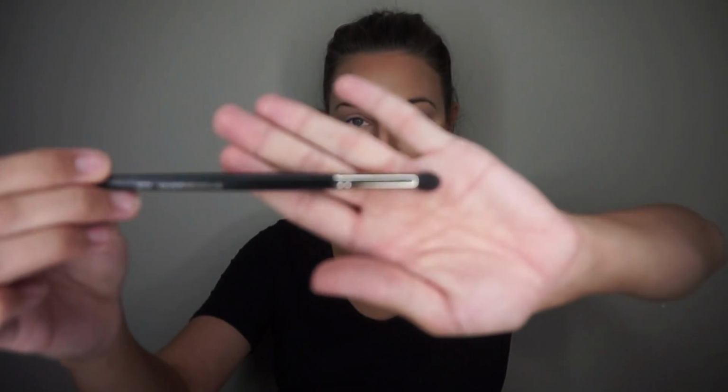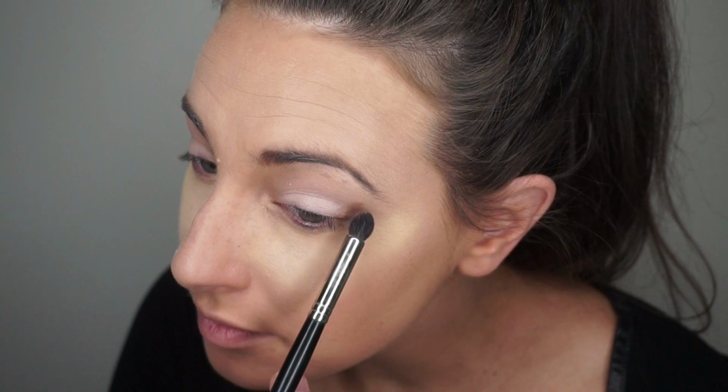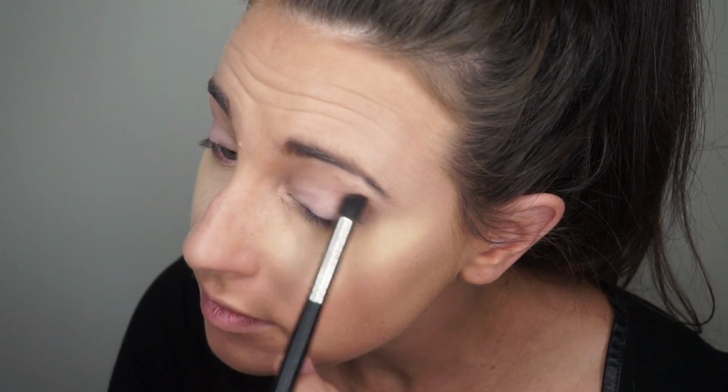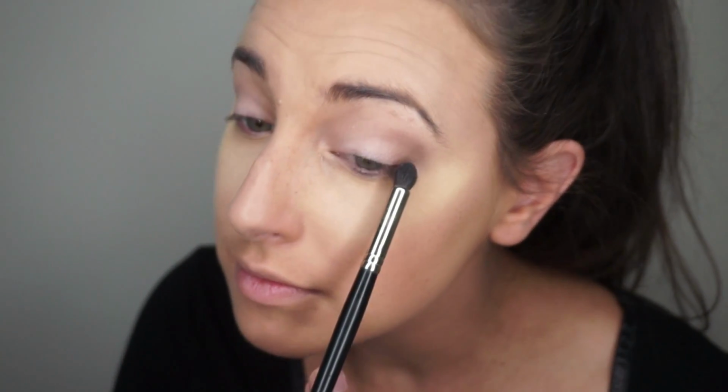Going in with a tapered, dense brush and a darker color. I'm going to create a faded look, or attempt to create a faded look. So I back it into the corner and start blending inward. Blending, blending.